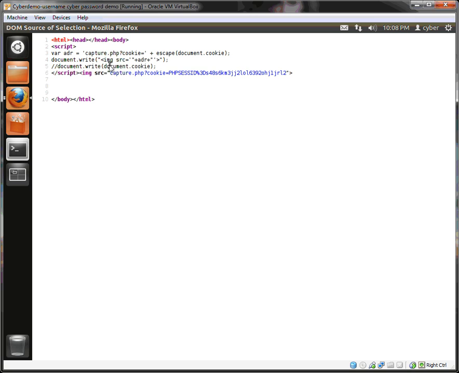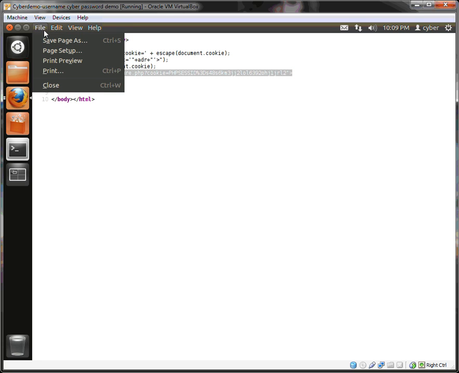What the capture.php is actually doing is it takes in the cookie and then it connects to the database and just throws it in there so that when you go to view, you can actually get those values out. You can see here we've already run it, so we've got the whole thing written out already, just to kind of show what's going on there.